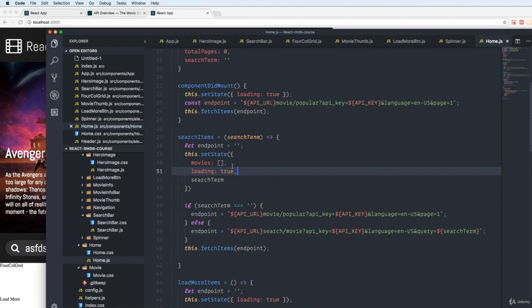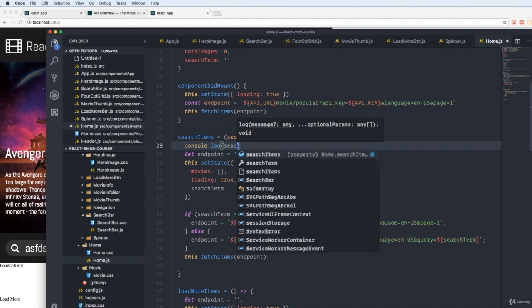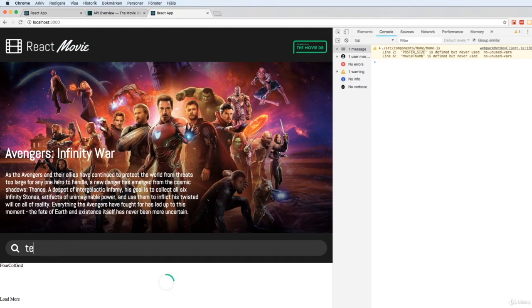We can do some console log here. We can console log search term, just to make sure that our controlled components are working. So we write something, test, and you can see test is popping up in the console, so everything is working.